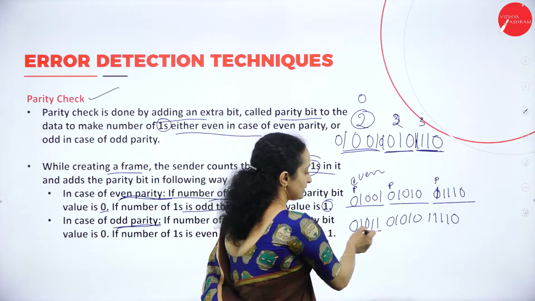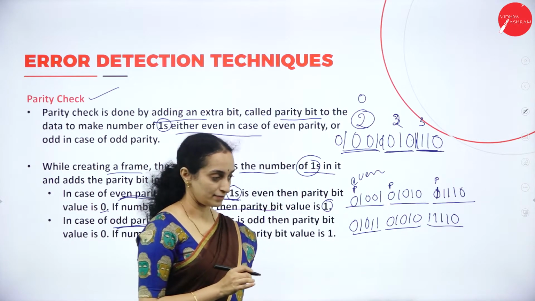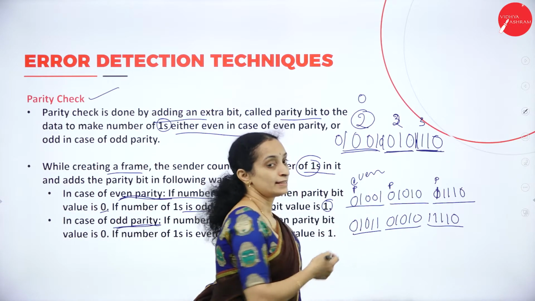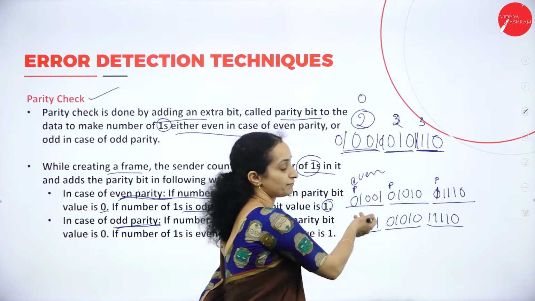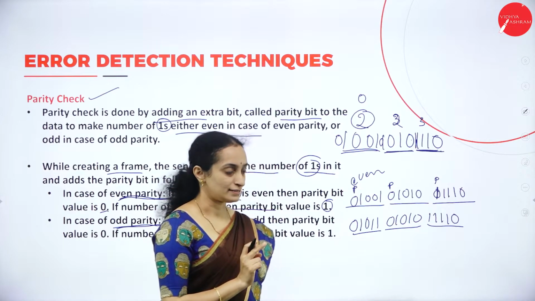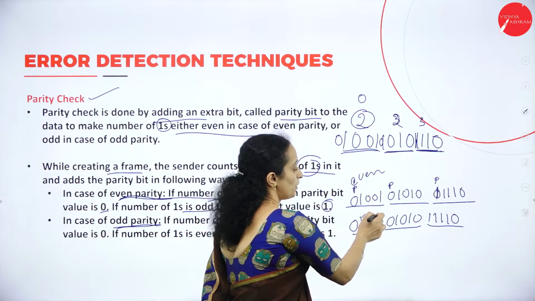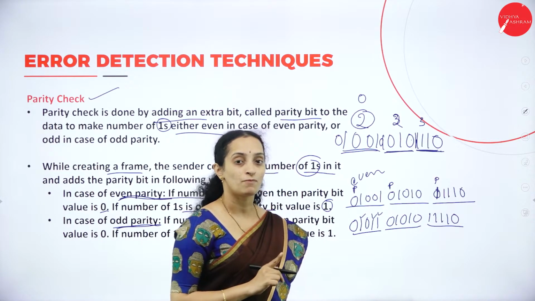Now I can check with the parity bit whether it is odd or even. I know that it is even parity. That means where the parity bit is 0, that frame must have only an even number of ones. In the first frame, the number of ones is not even, instead it has become odd.